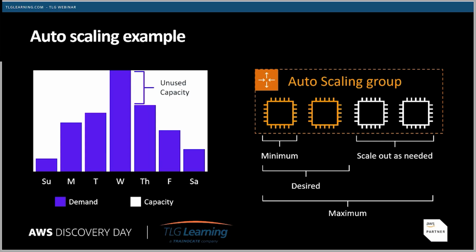You can set limits like you see here, some of the configuration. Auto scaling group, minimum number of servers I wish to run. The desired number when I start them, I want 2 running when I start up my auto scaling group. We could scale out to the maximum number you specify, or scale in, in this case, never less than 1. In this example, that would be my minimum.